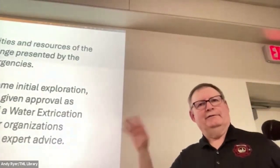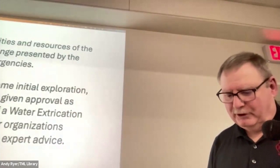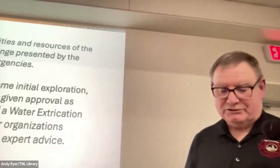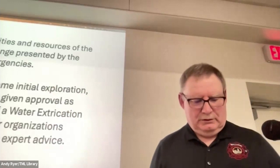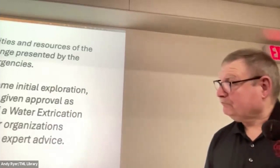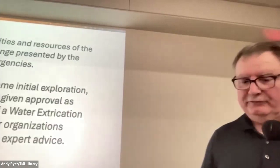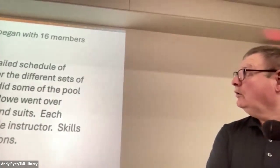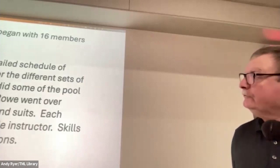Some of the things they identified: the lights from shore were bright and directed so that the Coast Guard couldn't see what was going on — they were kind of blinded. Too many people trying to be helpful, some probably at risk of getting washed in. Communications were in disarray, lack of knowledge, lack of protective gear. Within a month, this was pretty well conceptualized and put down on paper, and they had an organizational meeting. They put out a call for applicants to join the team.